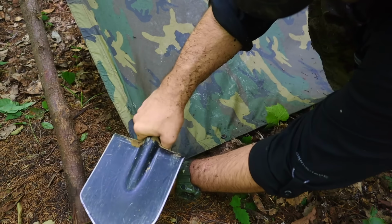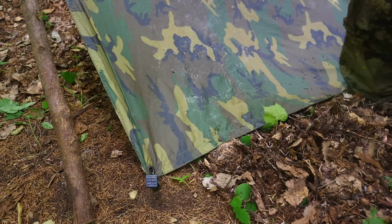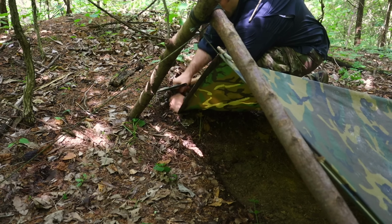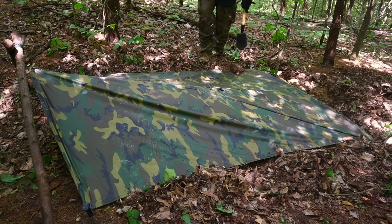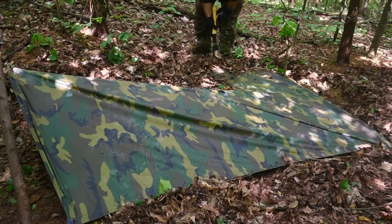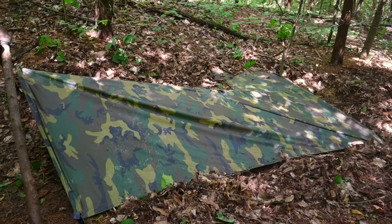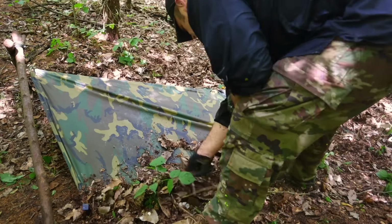With our overhead cover established with that bipod A-frame, all we have to do now is stake out the remaining two corners at the front of our shelter, and then fine-tune the rest of the shelter to get it as taut and strong as we need it to. And remember that debris that we swept from the area before we actually started digging?